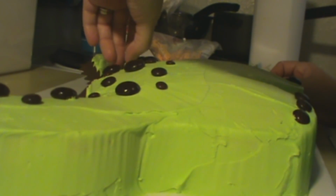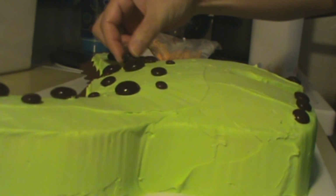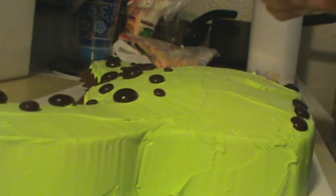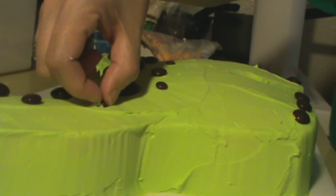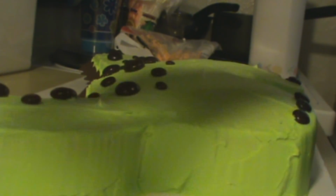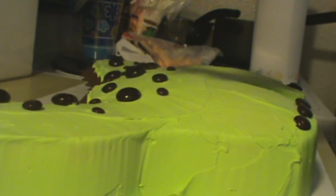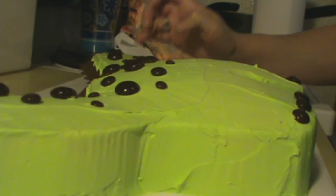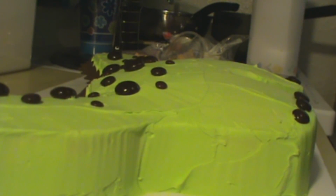I'm going to pull this one up just because icing got on the side of it, and I really don't like the way that looked. And I'm just going to lay another one right in its place. Make sure that you do logo side down. Alright. Alright. So let me show you what it looks like.